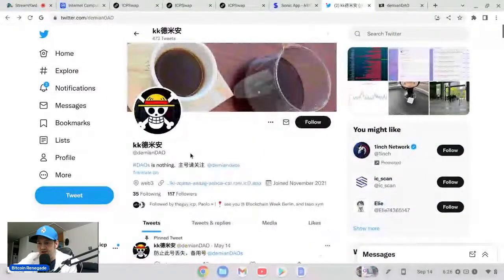Demian DAO. See, that's why I get sketched when I see two different ones that are kind of the same. Little sketchy. If you don't know, it isn't necessarily sketchy. So that's why I'm saying do your research. If you ever feel any type of way, man, you can research people. Nobody should have anything to hide from the public, right? So that's why I do my research, because I don't hide anything and I expect other people don't as well.